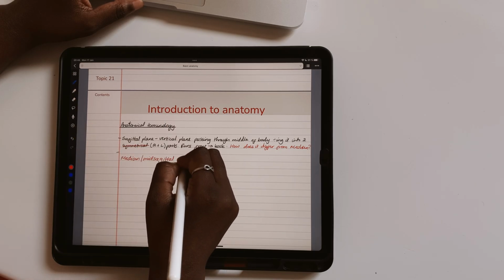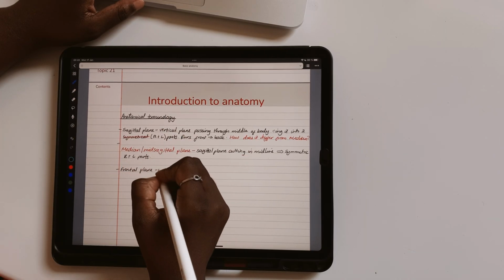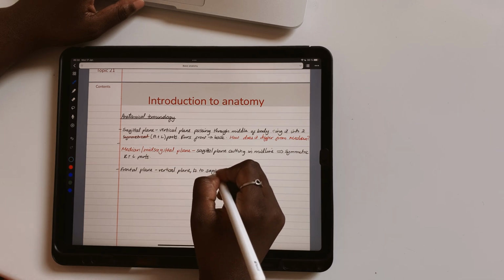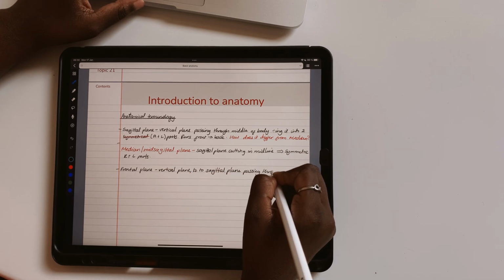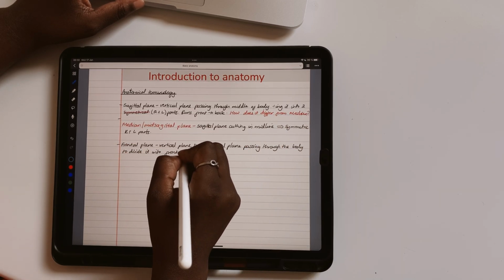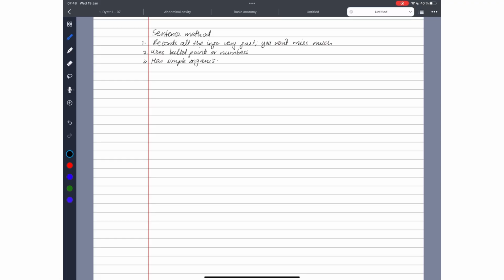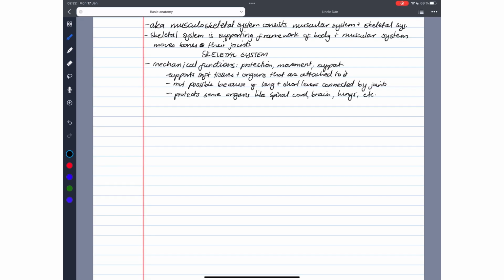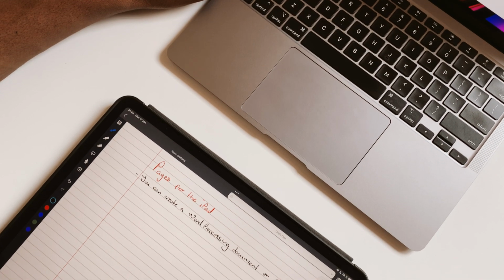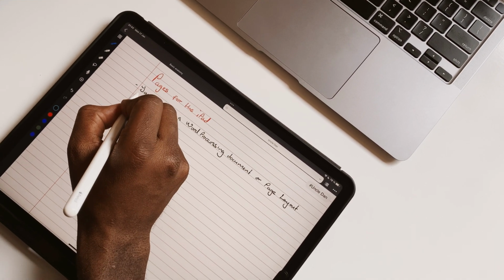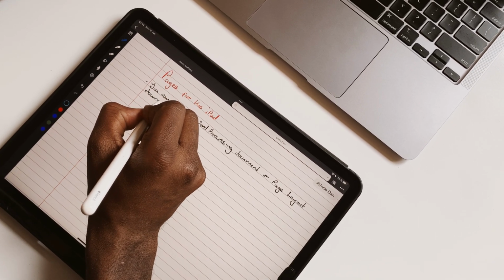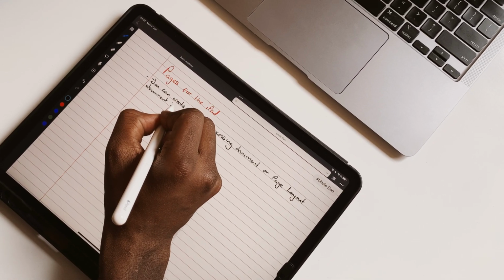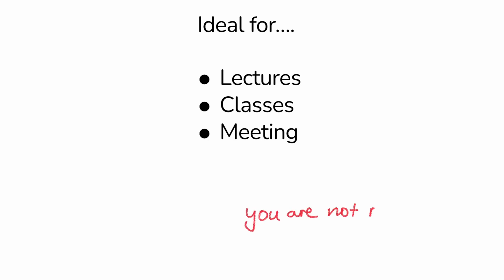The sentence method is the simplest note-taking method on this list. You take notes in full sentences to record facts, concepts, or ideas that are being presented to you. You can either number the sentences or use simple bullet points. It's better to use bullet points to avoid worrying about tracking your numbering. Each point goes on a different line and you can add headings to somewhat organize your notes. Sentence note-taking is ideal for lectures, classes, meetings that you've not prepared for.